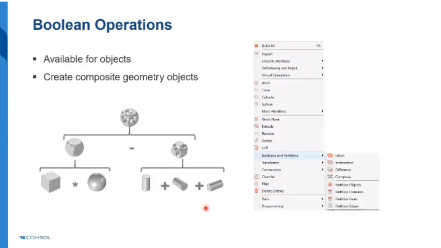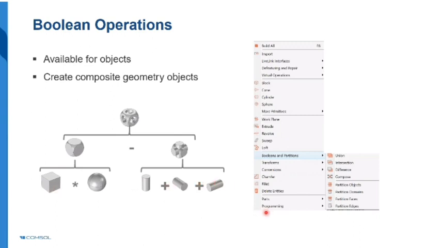So now let's look into a few operations. The very first thing is the Boolean operation. While creating any type of complex composite object, you will need to use Boolean operations. Just for an example, if this is the end object that we want to have, one can start with the 3D primitives that are shown: the block and the sphere. Then you can start with one cylinder, and rather than drawing three cylinders, you can directly rotate that cylinder in order to get three different cylinders with different axes.